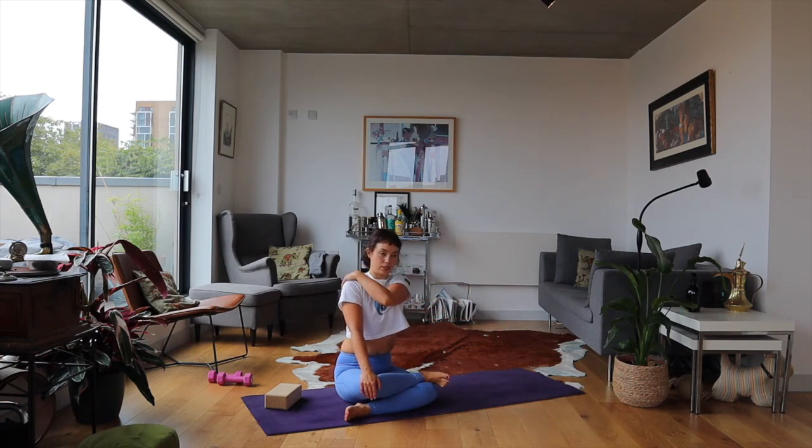And we're going to come with our arms into eagle arms. We're going to bring our left hand on our right shoulder, right arm around the elbow, and come into eagle. Either back of the hands together, or palms together, or even just touching the opposite shoulder blades. We're going to sit here. Inhale, exhale. As you sit in eagle arms, pulling your hands up a little bit and pushing your elbows forward a little bit will intensify that shoulder stretch. We've worked our shoulders quite a bit, so it's a really nice one.